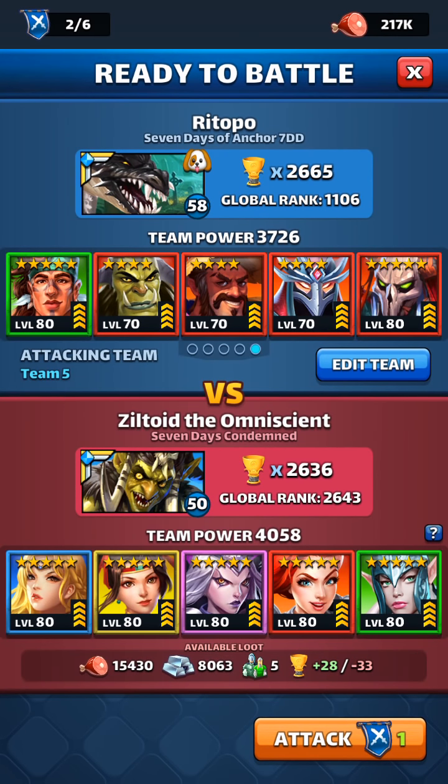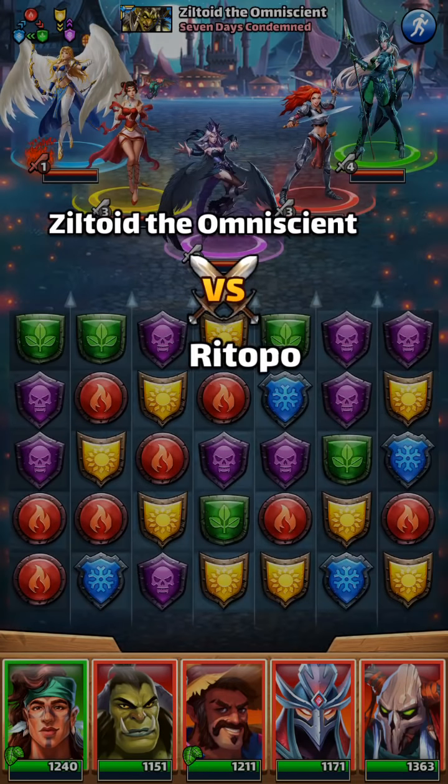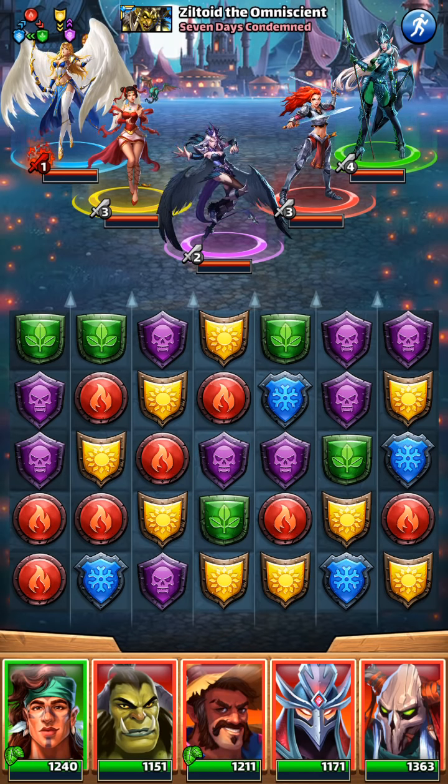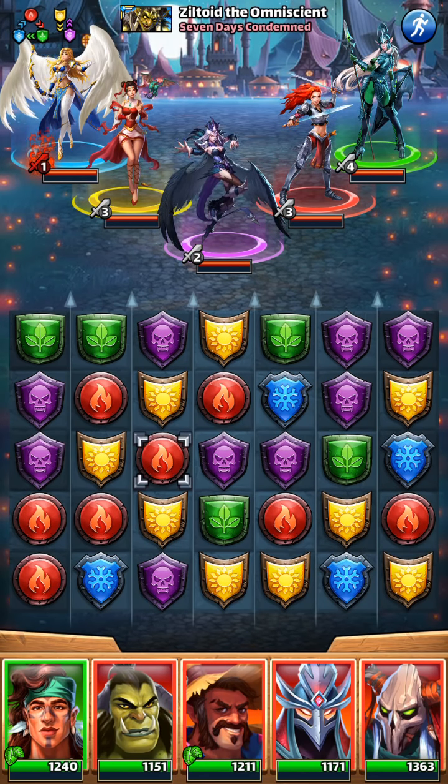All right, let's see what happens here. We'll go ahead and attack. Doesn't matter if I have the red gems or not. I think I do have the red gems. Ooh, look at that. That looks kind of nice. So I'm going to be able to pop this. I've got my 6 right here.